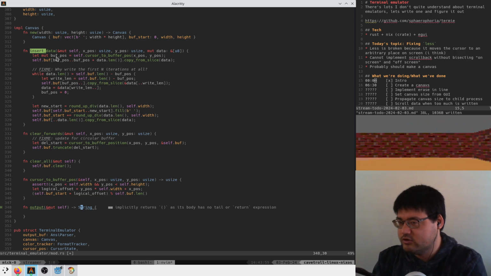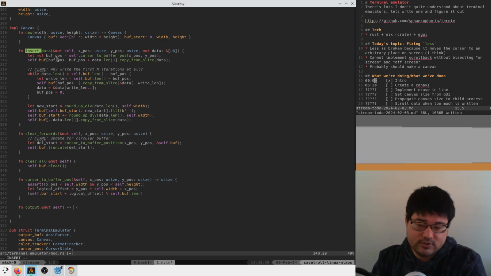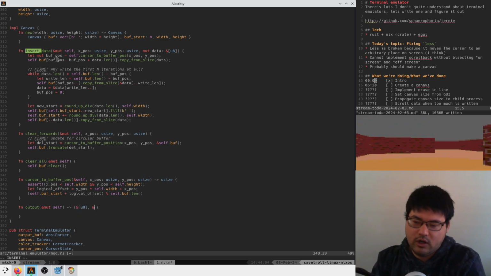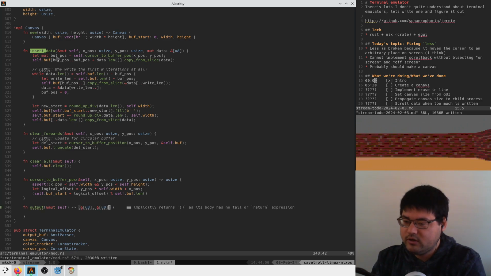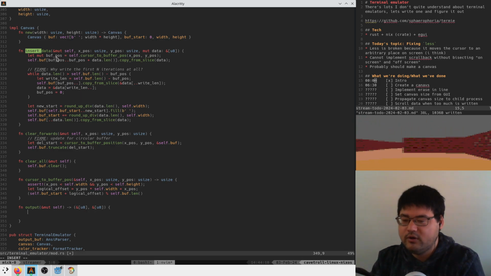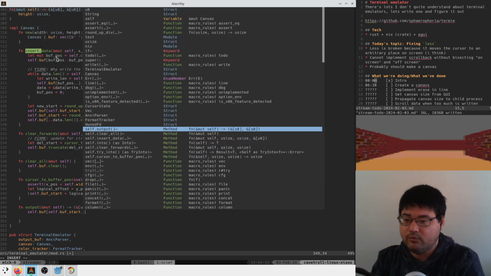In fact, I think the VecDeque is probably a circular buffer, to be honest. And you can do something like, we're going to give you 2 slices of data, because there are 2 contiguous chunks from self.buff, the buff start, onwards.